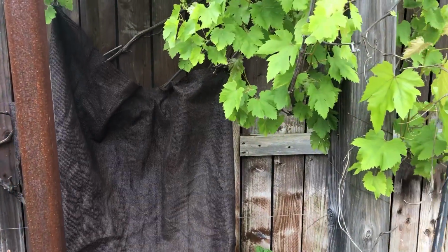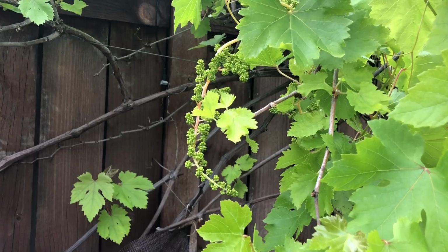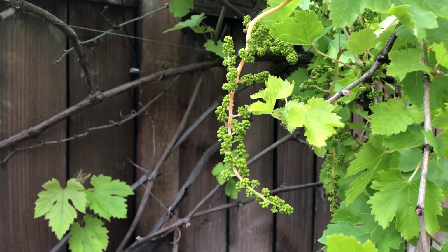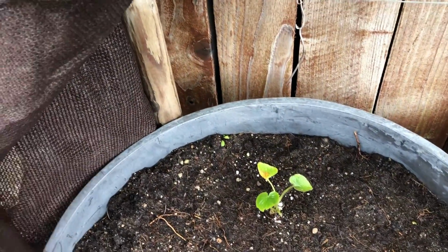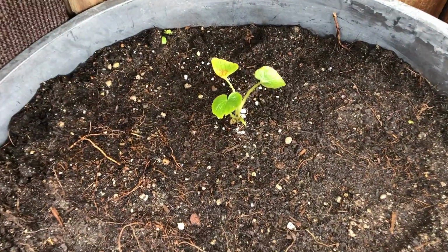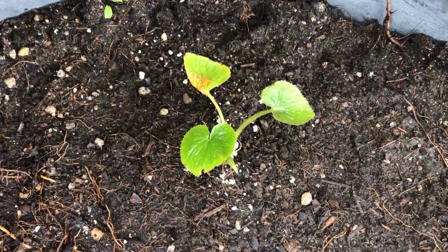Also, it's going to be interesting to see how it does. In reading the instructions, it seems pretty difficult for our growing area. It needs all shade, needs to stay moist. So we found this whiskey barrel, and it does stay in shade for most of the day, but we got a shade cloth over it, made sure it has its own little irrigation sprinkler. And so far, it's doing really well. It's establishing nicely. So excited to see how it goes.